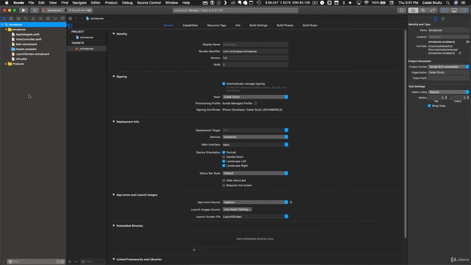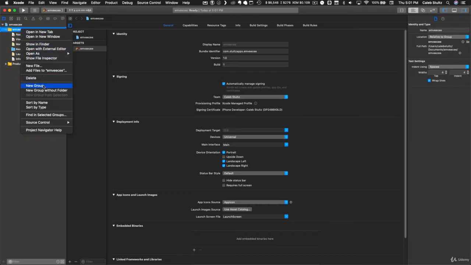What is typically done in iOS app development is the three layers, model, view, and controller, are typically separated into groups in an Xcode project. So we can see here there's a folder, and if we right-click on that folder, you'll see there's an option to add what's called a new group, and it's basically just a folder. But this is a visual way that we're going to separate our code files so we know what is part of the model, what is part of the view, and what is part of the controller.